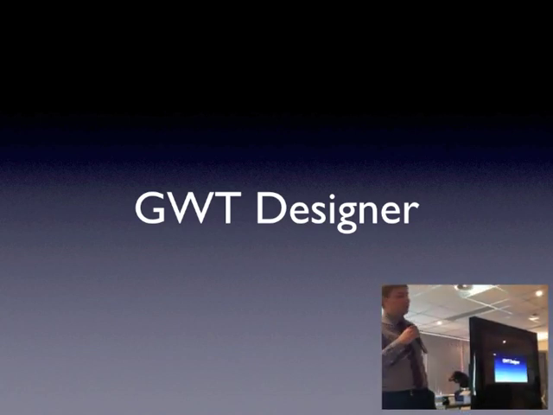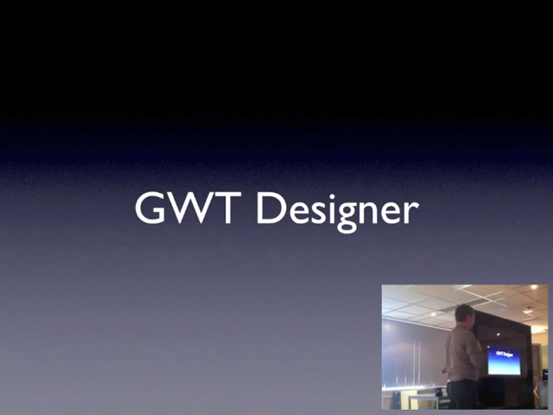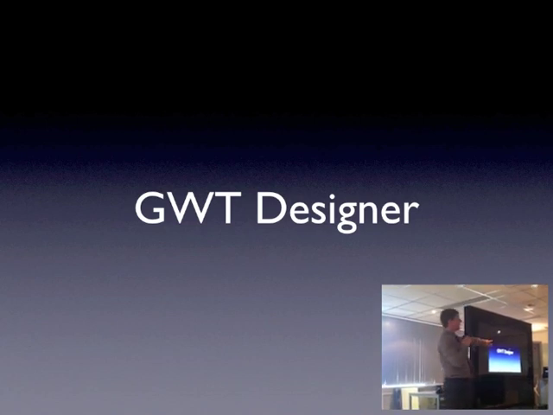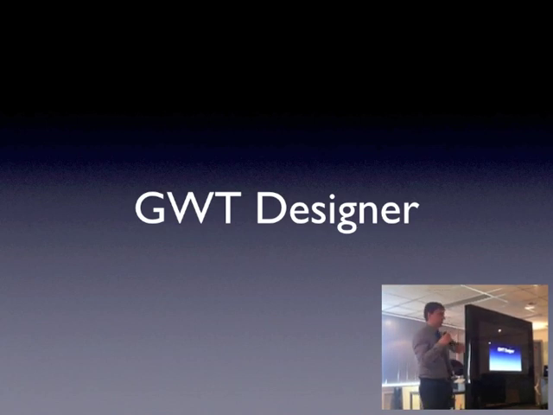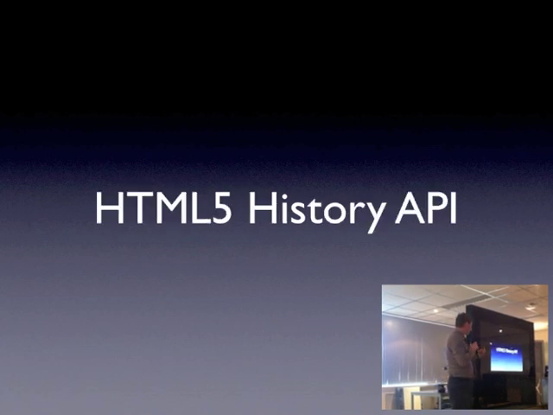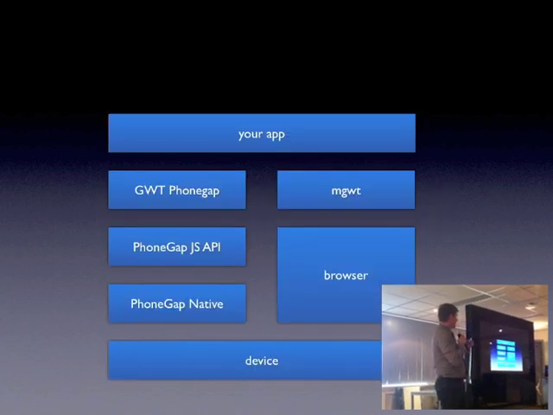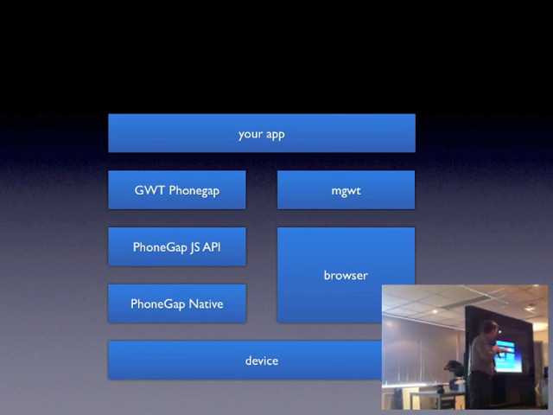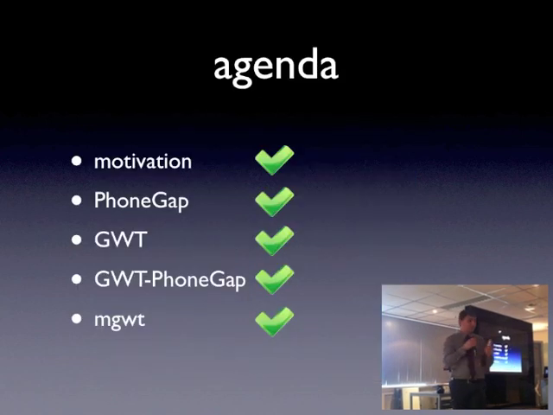If you like to click your UI together with some kind of designer, we do support the GWT designer. There was one change that had to be made to GWT designer in order to support MGWT, because we use a lot of permutations while compiling. This has been done about 6 weeks ago in trunk and should be released right now. Then there's the great support of the HTML history API, which I'm going to show you in the showcase. I can talk about that very long, but it's much easier to show it. Yeah, this is basically what it looks like. This is our stack from device up to the PhoneGap part with GWT PhoneGap and the UI part with MGWT. I'm almost done now.